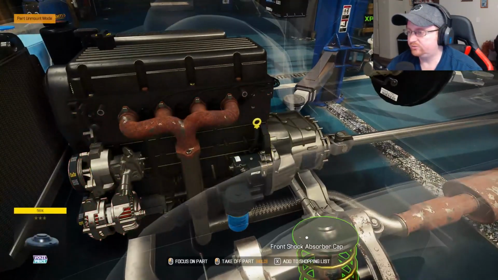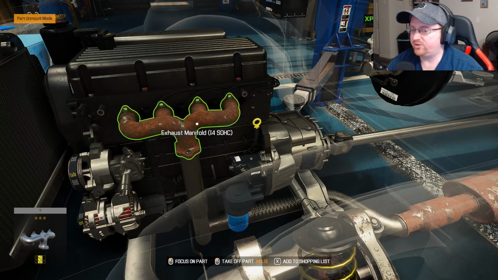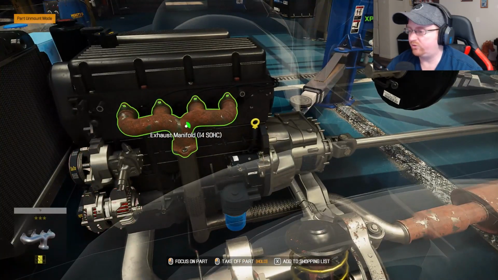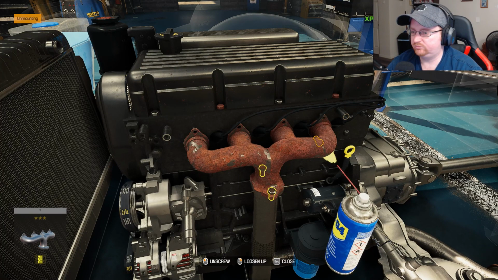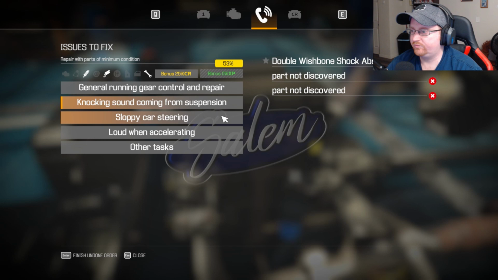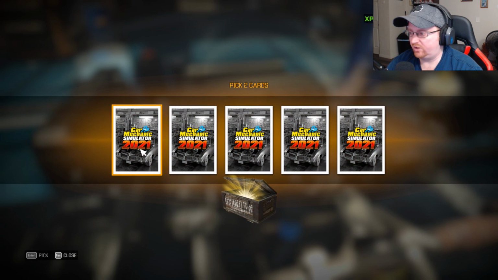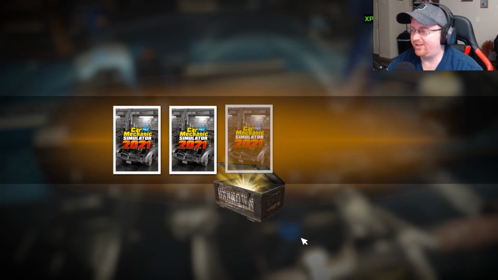Alright, guys, so steering control. Loud one accelerating. I guarantee you this is part of it. So is that. And then that. So there's this double wishbone. So let's go ahead and remove this. There's that part of the loudness. Oh crap, did I check? Let's see what this is real quick. Let's do that one, and then let's do the other case. Okay, can't complain with that.